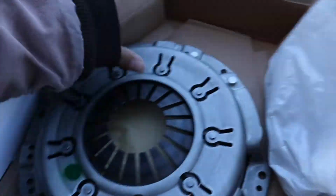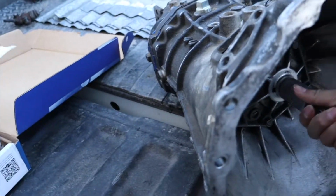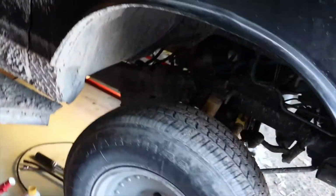It's a new clutch. Here's the part to put it. Clutch. We have the bearing. But then we also, this is a transmission from the old one. We're gonna see, hopefully it works. It's supposed to work. It was clean. There's nothing bad with it. And I'm gonna show you guys when we start putting them.